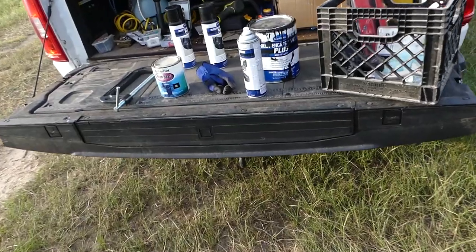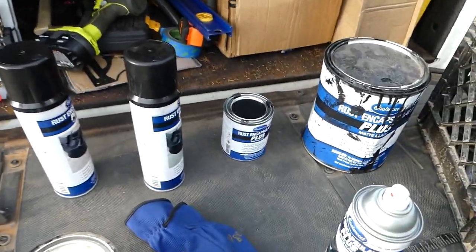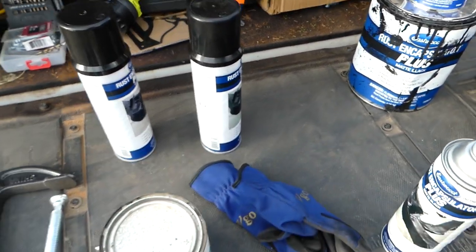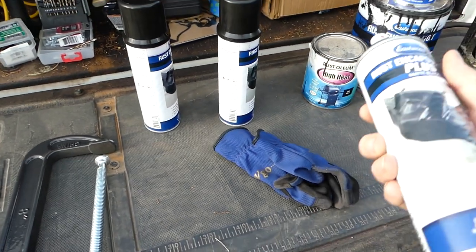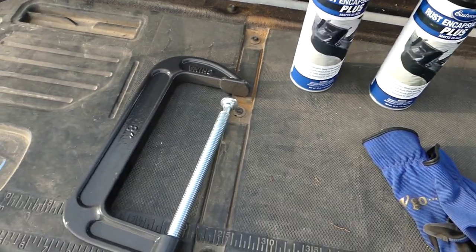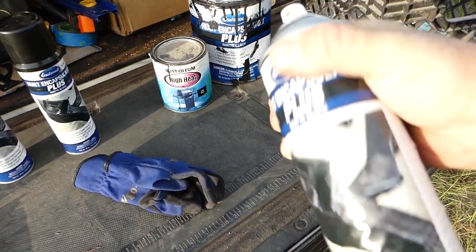There is a light wind today. I've got a couple of cans of this encapsulator. This is what I use on the shipping container. This and that's the same stuff. It's brushable. I've got some Rust-Oleum high heat, and then I have the spray paint. So matte black, that says matte black. All right, so they're all the same. Let me go ahead and start with the spray paint and see how far I can get.